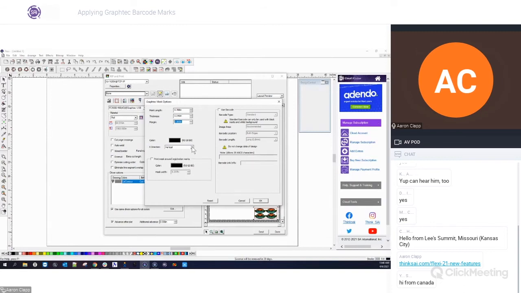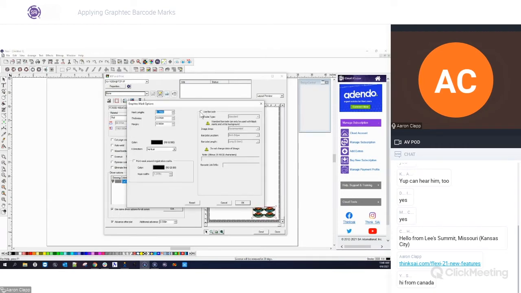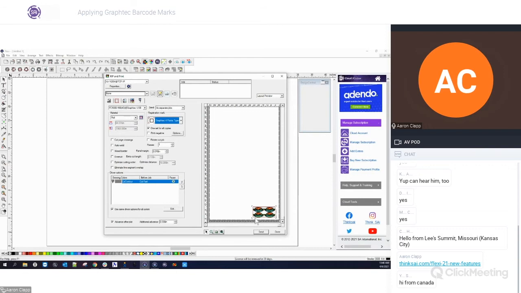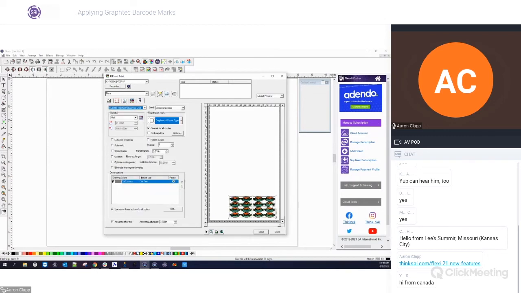Now, we have this setting here, which is our X direction. This basically tells us where these barcodes are going to be printed. So I'm going to hit OK, and then I have to turn on the barcode option and click OK. I'm going to zoom in over here so we can see this a little bit better. This is where that barcode is going to appear, right here. Let's add a few copies to make this easier to see in our preview. There we go. Our barcode is going to be in this bottom right-hand corner, and that's where we set it by default.